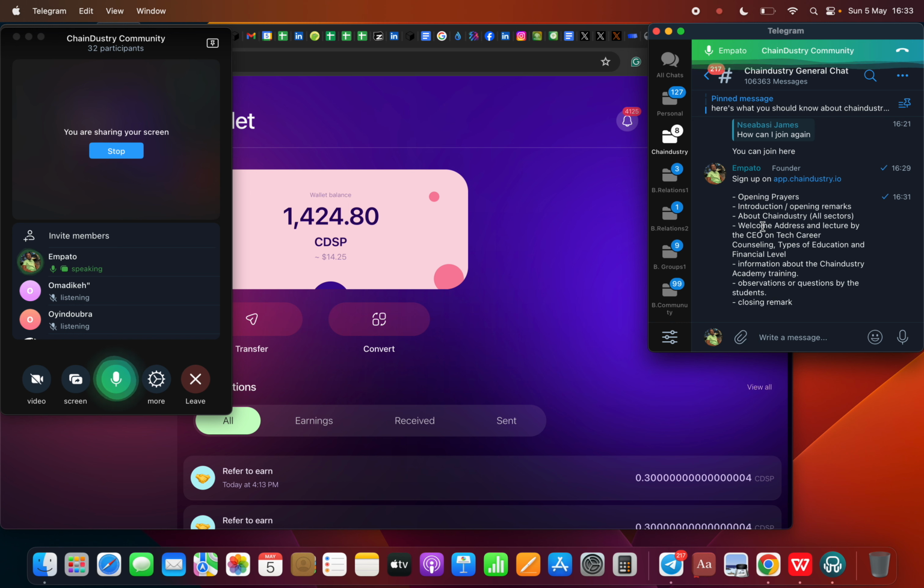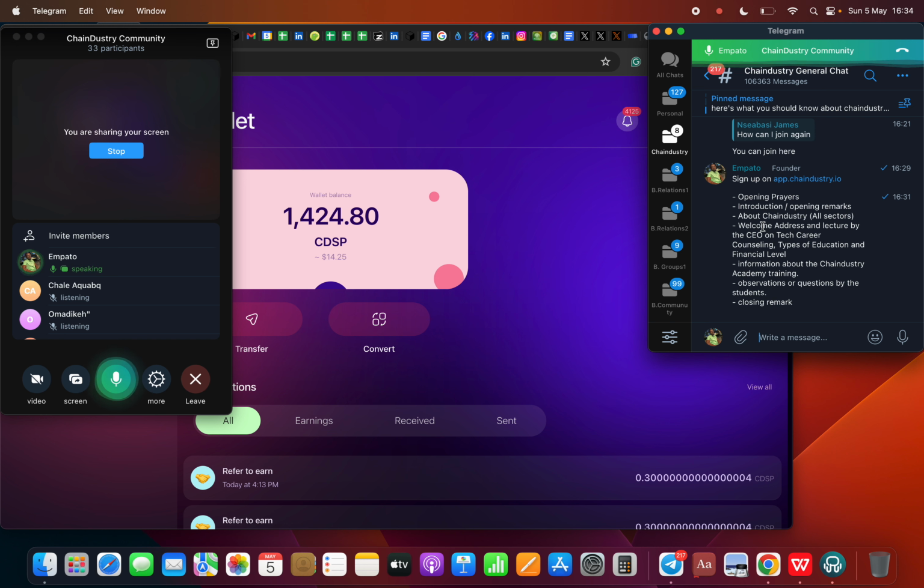So on ChainDustry, we have four important sectors. The first sector is ChainDustry Academy, which is what attracted you to us today. Some of you must have been attracted through other sectors. But the first sector here is ChainDustry Academy, where you can acquire tech skills that would enable you to be relevant in future, because tech is taking over so many aspects, or is being integrated in so many aspects of life: education, banking, healthcare, and so on. So we need tech experts to fill up this space, to become the versatile people, even after their school certification, that will make use of this technology to solve human problems.